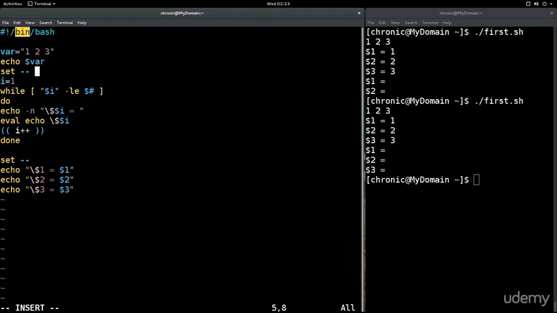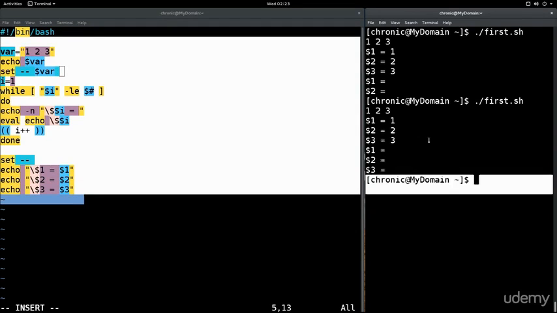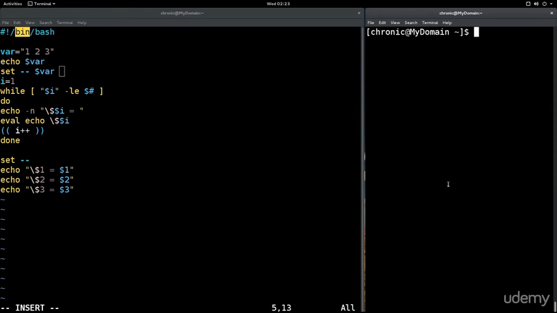then that means that the set without a variable will actually unset the positional parameters, which can be a good thing or not a good thing depending on what you want to do, but hear me out and you will see what this script actually does. I ran it here, just clear the screen and see how it actually works out.